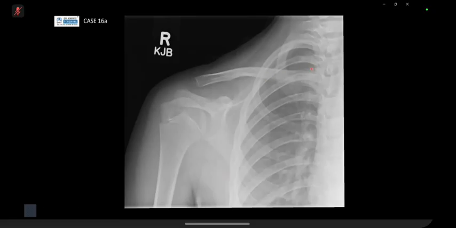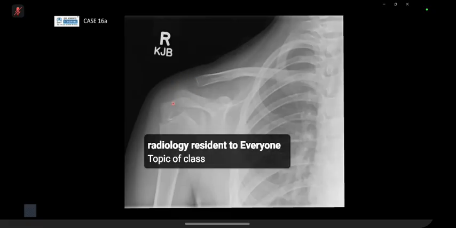So there's smooth periosteal reaction, bone expansion. Now in kids, why is it that you see this? That's because if you go look back in your textbooks, your acromion ossification center is still cartilaginous, so you don't see that. But in any case, sometimes you're thinking, is there AC joint dislocation?